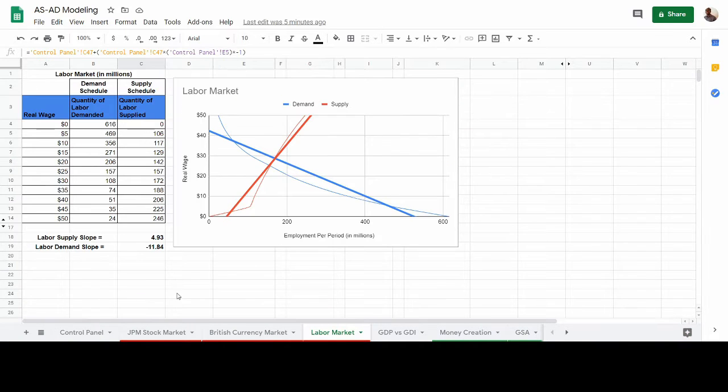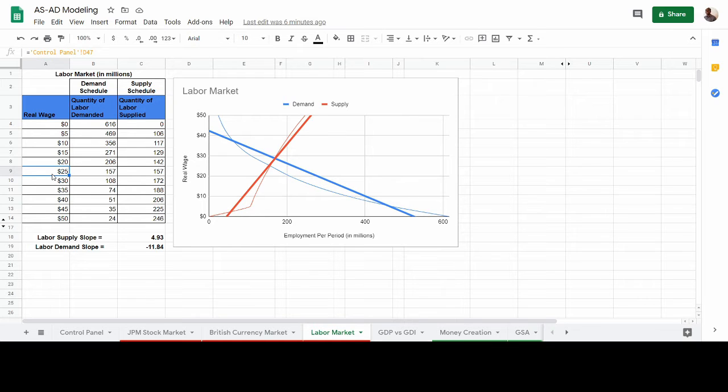So, our level of potential output in the economy is at least partially determined by the level of employment that we can sustain in the economy in the long run. This is equivalent to the natural level of employment, and in this case it would be the position in the labor market where the amount of labor available matches the amount of labor demanded in the economy, and the real wage that would determine that level.